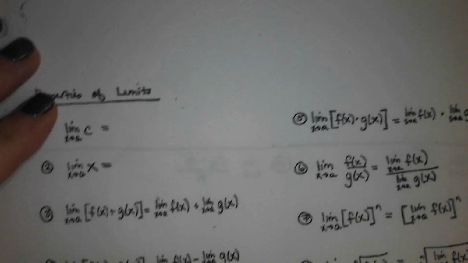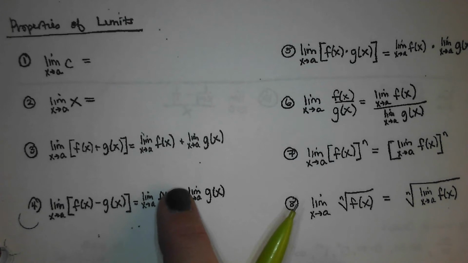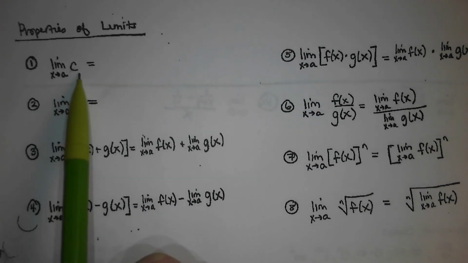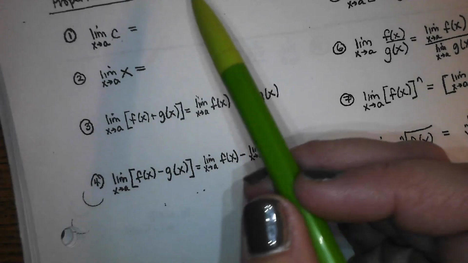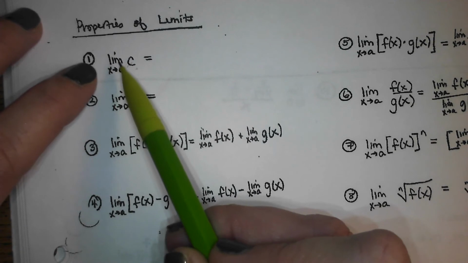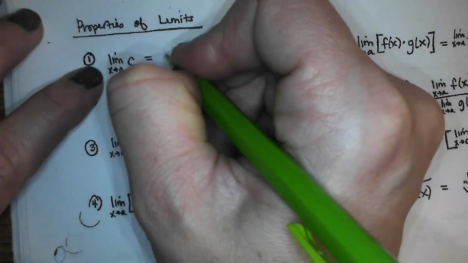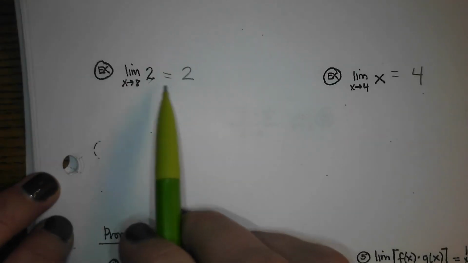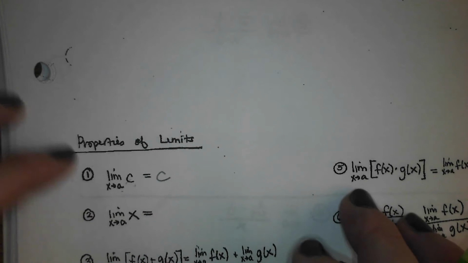Whole bunch of properties down here that are obviously heavily laced with symbols and stuff, but this is like a constant function. So really like the example we just did up here. That was a constant function, y equals 2. The idea here is that no matter what x value you're approaching, if it's a constant function, the limit will be that value. Okay? That's this example up above. This is an actual example of it. This is the general format for it.